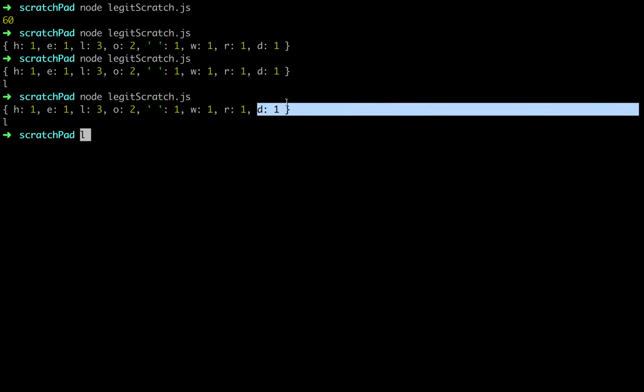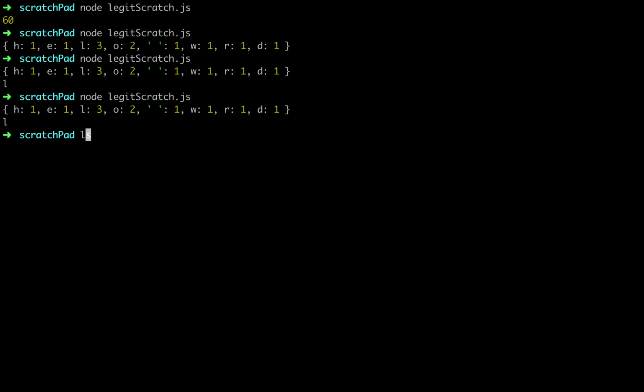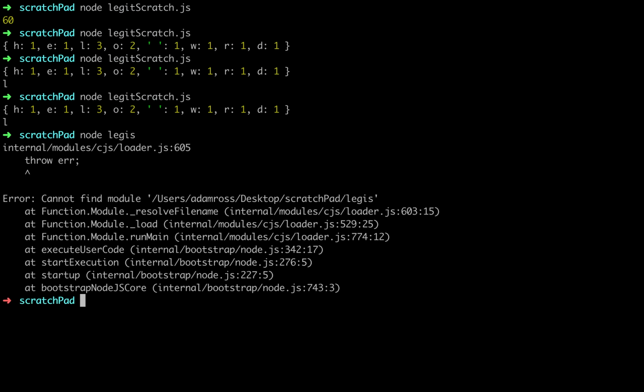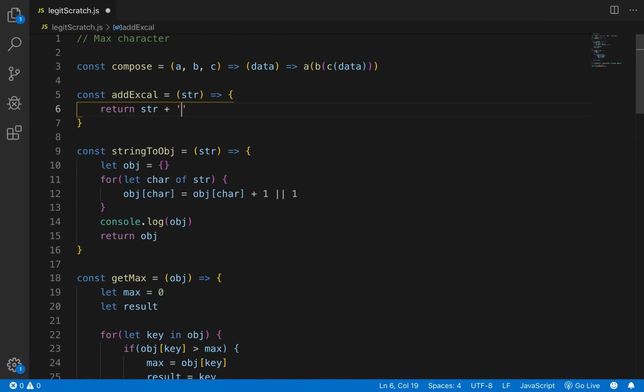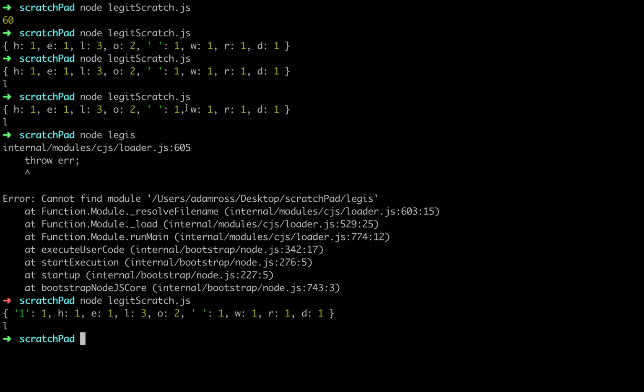If you notice right here, we don't have an exclamation point in this object. Let's see if we get it in this one. Okay, cool. So we get it right here. Let me see something. I added a 1. I want to add an exclamation point. Here we go.